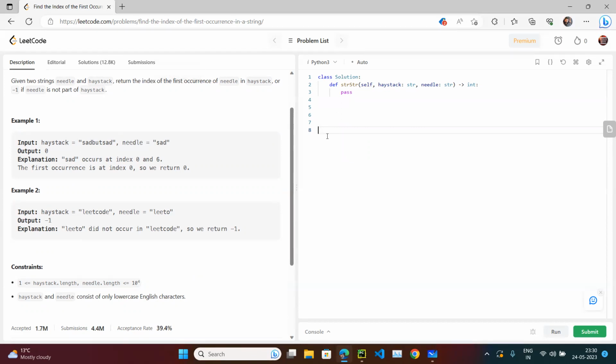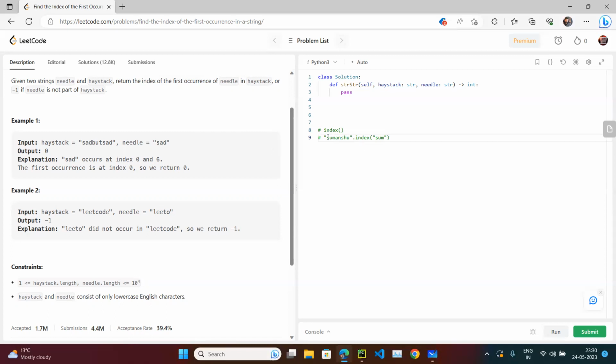To calculate the index, there is the index function on a string. If we have to find the index of any character or string, let's suppose the string is Sumanshu, we call the index function on it and pass what we want to find, for example sum.